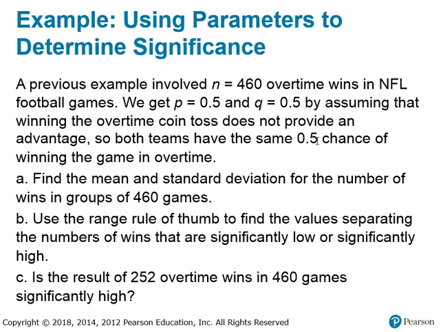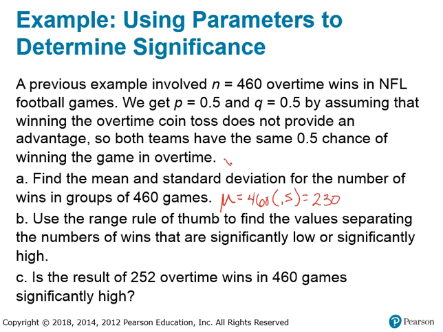So in the example that we used earlier, where I told you to go look at the video to make sure you knew how to do the probability distribution for a binomial using StatDisk, this one is just asking us to find the mean and the standard deviation and then use our range rule of thumb to tell if it is significant versus using probability. So first let's find the mean. So the mean is n times p. So n is 460, p is 0.5, so our mean ends up being 230.